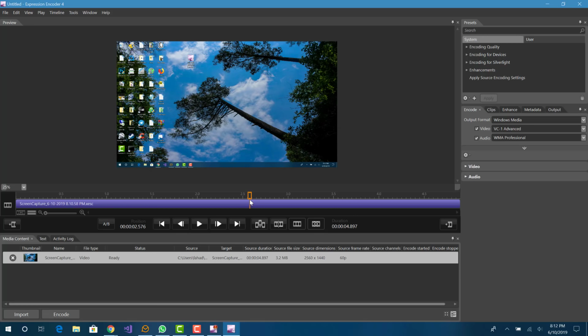Let me know what you guys think. Do you agree with this selection that I made, or do you use another free one? What do you think is the best free screen recorder out there? Obviously there are ones that people torrent and stuff like that, but aside from that, just regular free ones, what do you think?